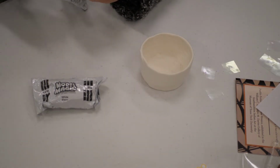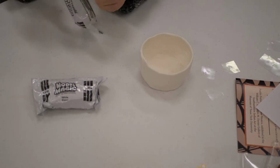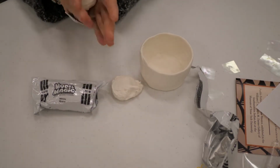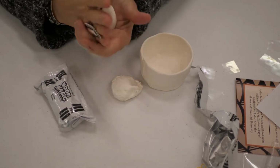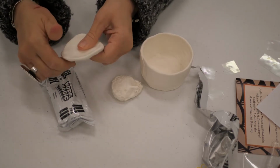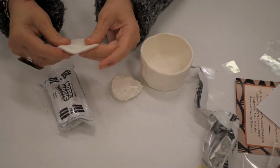The first one, if you'll open it, there. You want to split it in half, put one piece aside, and the other half you're going to roll into a ball. And then mash it out. Just make it a circle. This is going to be the base or the bottom of your pot. And we're going to build on this to make the sides of the pot.